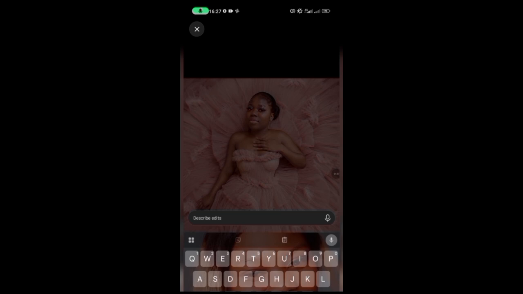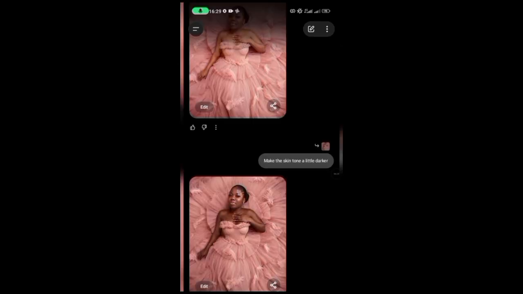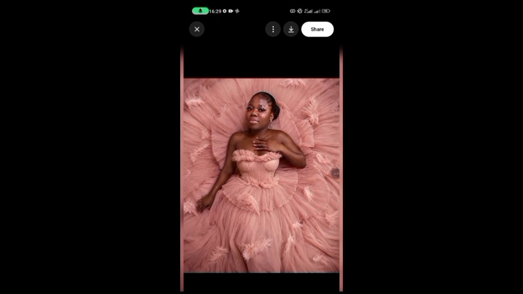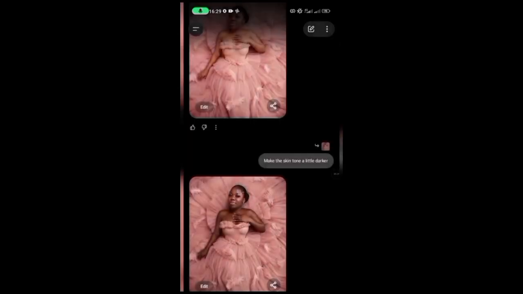I don't like the skin tone, it's a bit too chocolate, make it lighter, darker. Yes, this is what I want, a little bit darker. So now I like the skin tone.